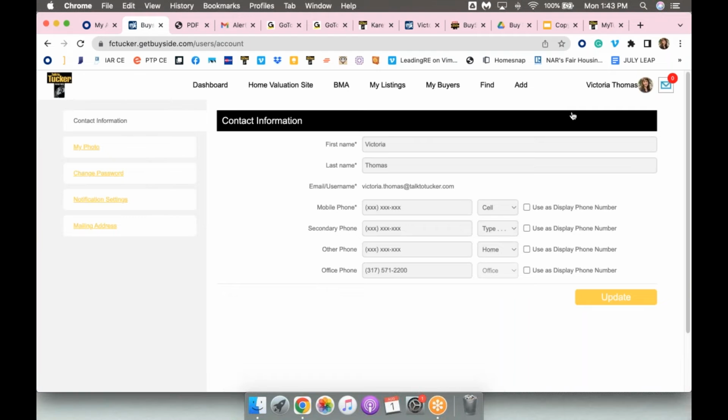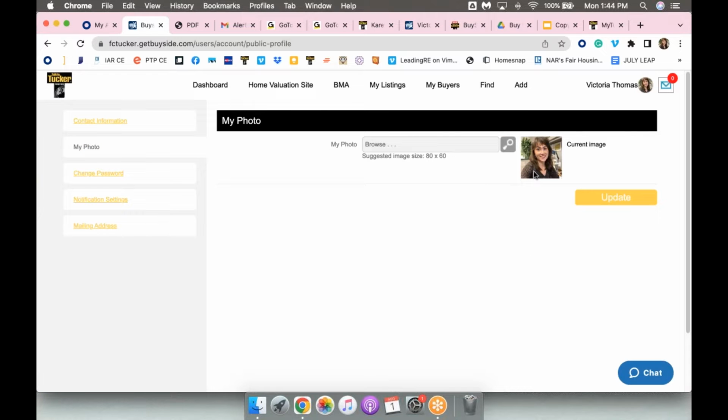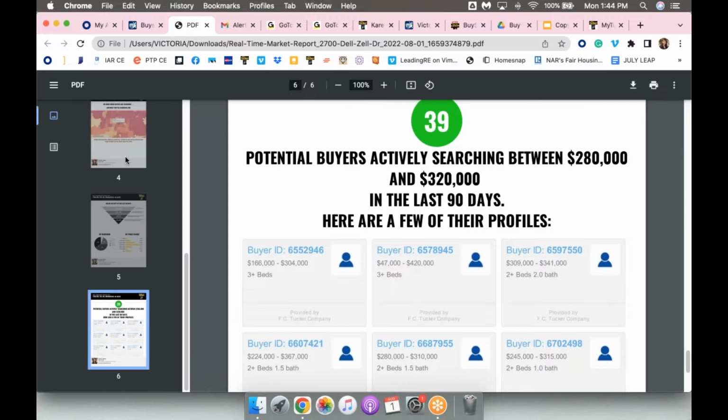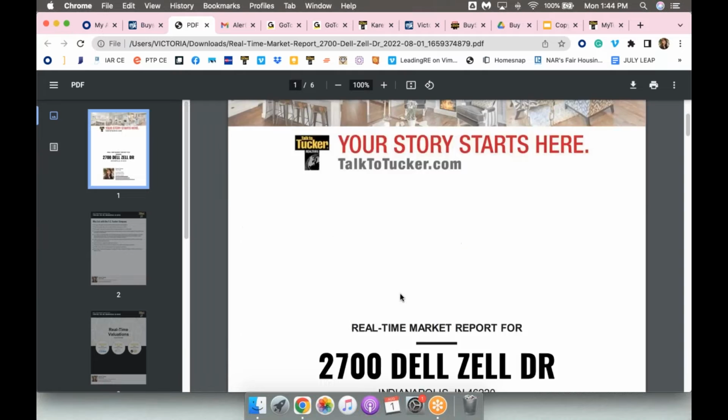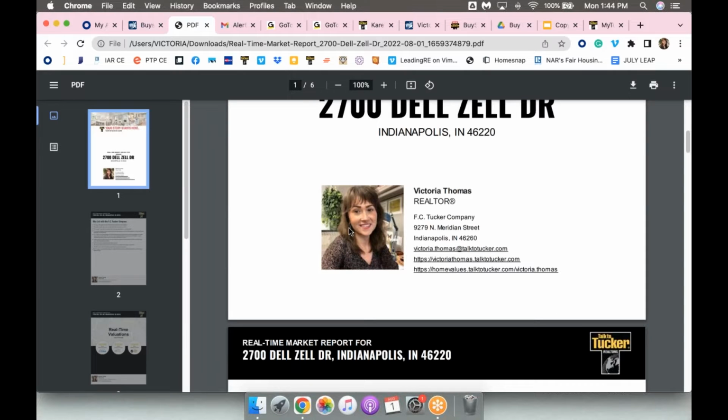If I click on that, you've got some info that you can include. So it's got my name already, it's got my email. You can include your mobile phone, like your cell and anything like that. Over here on the left-hand side, there's a little menu. So if I go to My Photo, I can upload a photo. I really suggest that you do. That's what ends up showing up right here, right? If you don't upload a photo, I don't know if it just shows nothing or it might be one of those grayed out boxes, which is not cute, right? So upload a photo.